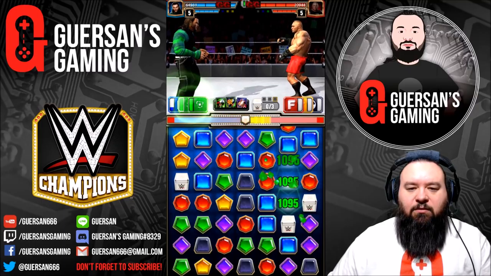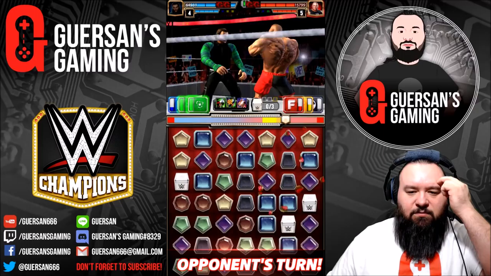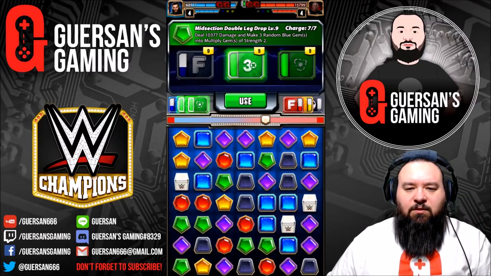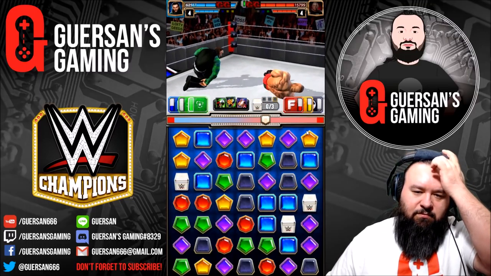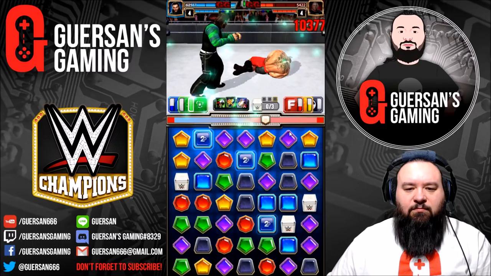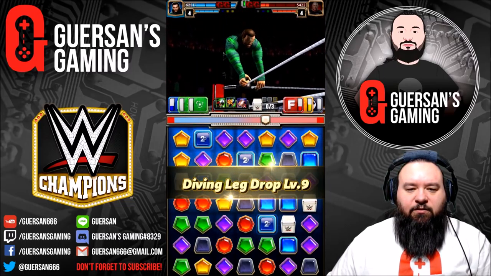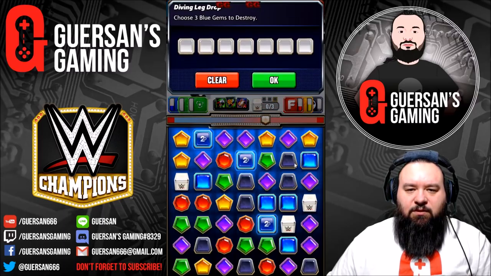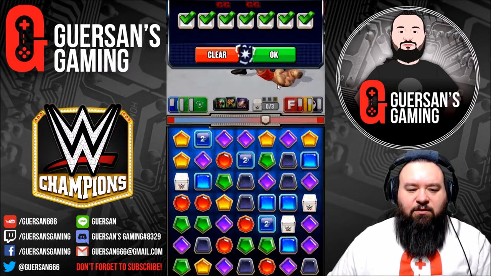Okay, green. Section. And diving leg drop. And 1, 2, 3, 4, 5, 6, 7.